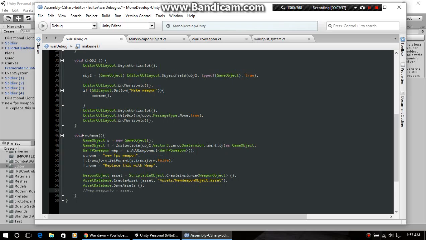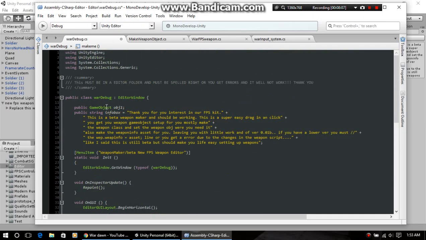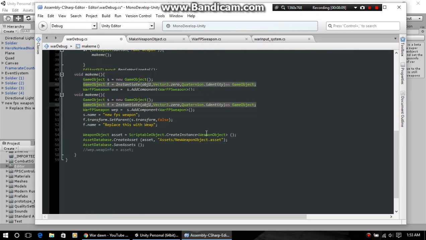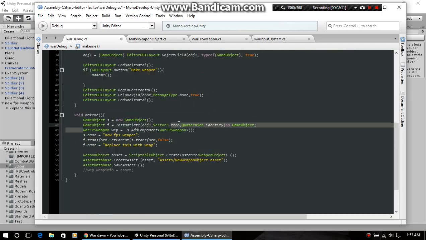But here's the function to do it. It's just a new game object for a parent, and then I instantiate another game object, which is our game object that you put in the editor window. Okay. Now I add this component to it, to the parent class, just the top upmost class, the new game object completely.